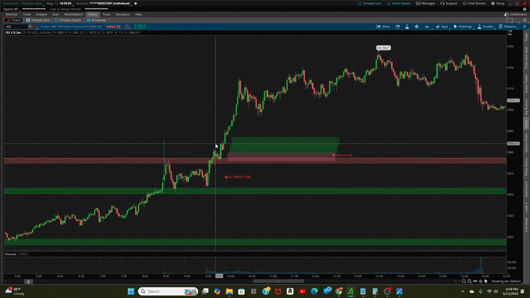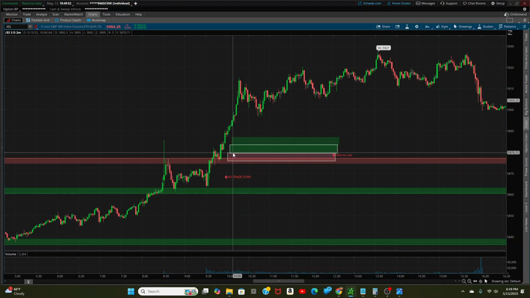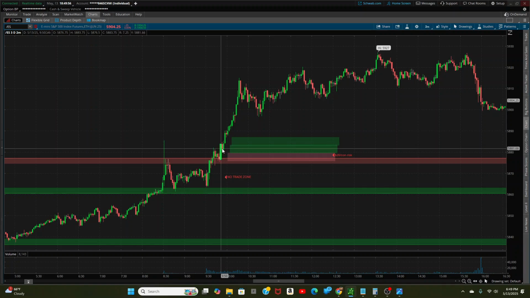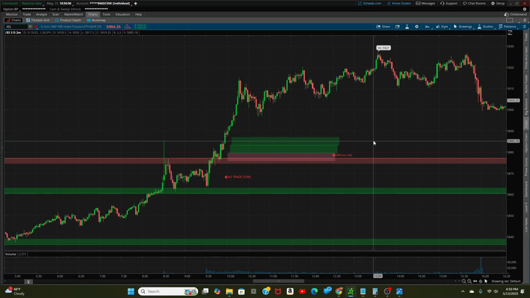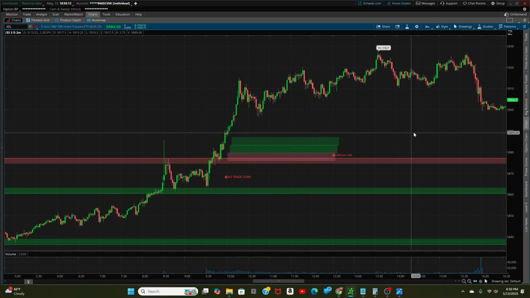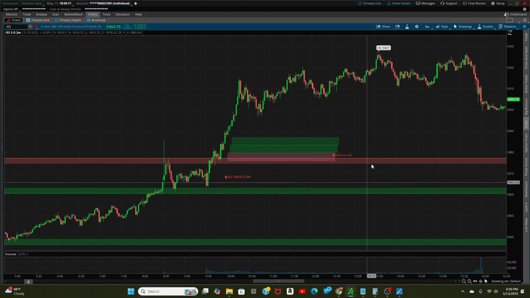And you can see the candle closed just way too far away from the zone that I wanted to enter in. So I did not get in this trade. The stop loss would have to be way too large, and then we need a huge move just to get a 2-to-1. It's all downhill if you're too far away from the key level and you're entering. So you never want to do that. You never get FOMO. You just let the trade go and you wait for the next opportunity. So that's what we did today. No trades at all. And yeah, we stuck to the strategy.